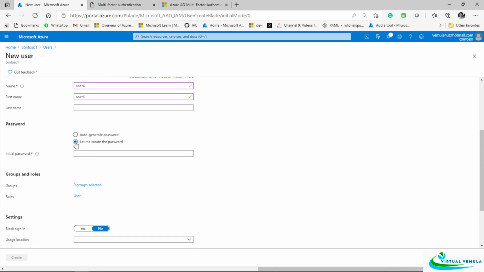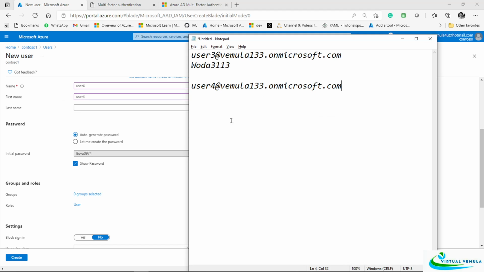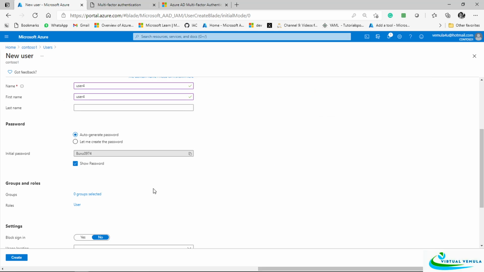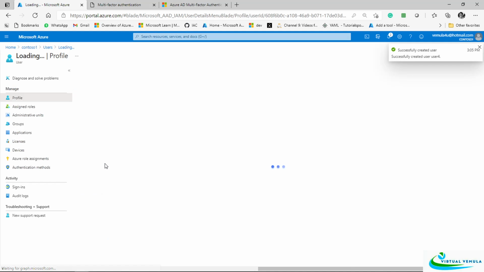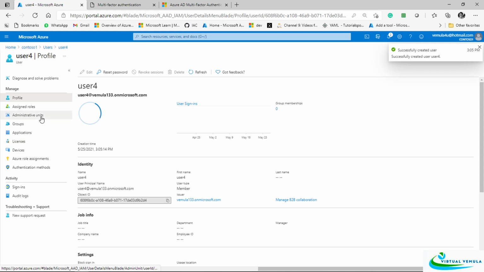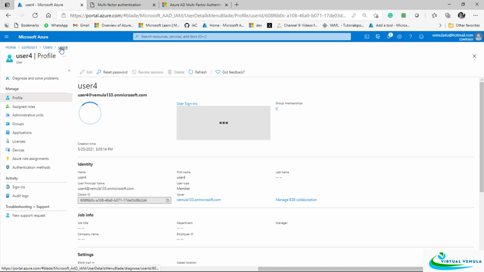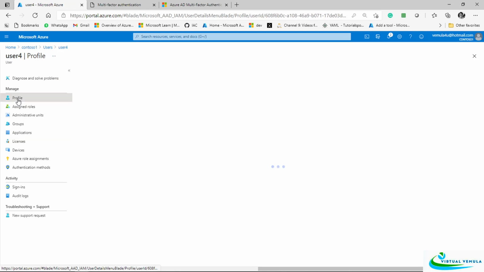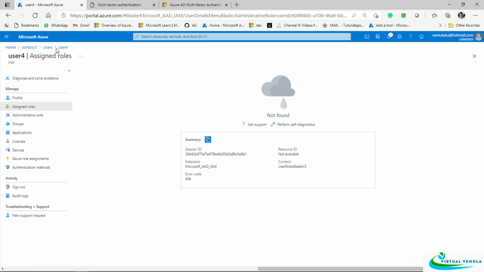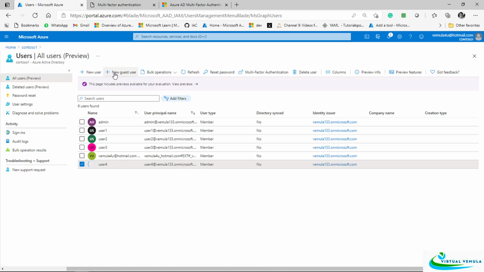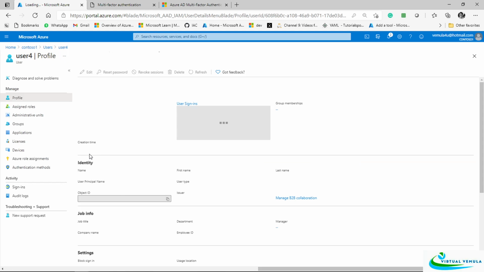So let me copy the password and create the user. Once the user is created, I'm going to go and add this user to global admin role. Now remember, global administrator is the user account which has got access to manage entire Azure Active Directory environment.